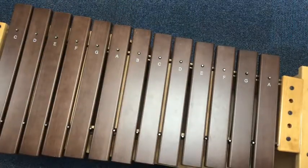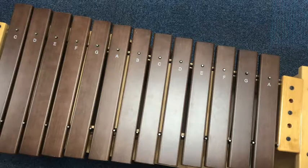All right, hello friends. This is going to be an additional bass line for Crunchy Crunchy Crunchy. We may or may not have this part, but I wanted to go ahead and record the video just in case we end up needing it. So this is an additional bass line that we might need for our performance of Crunchy Crunchy Crunchy.